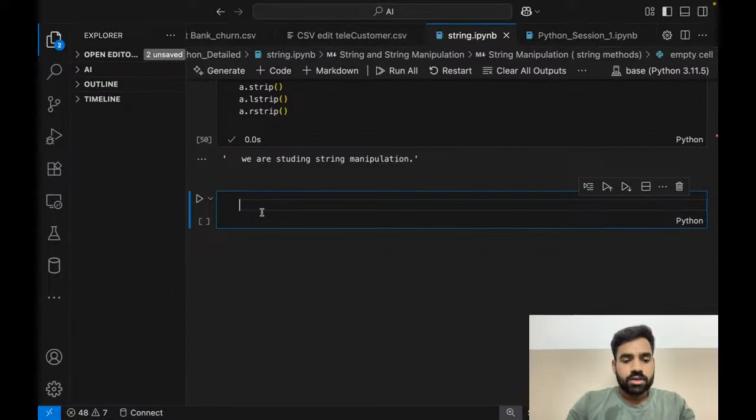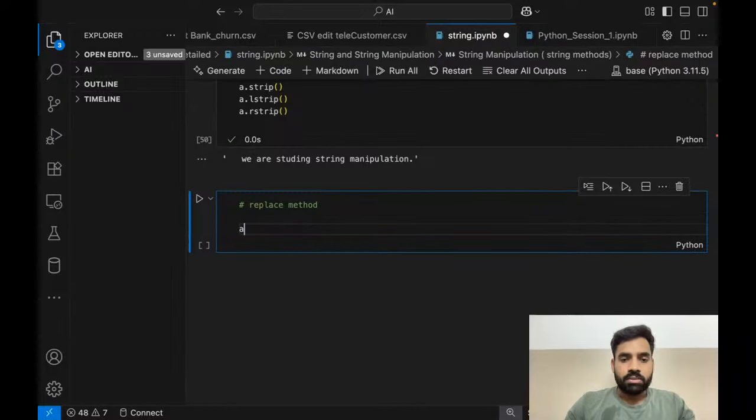Replace method. Suppose I have defined one variable a.